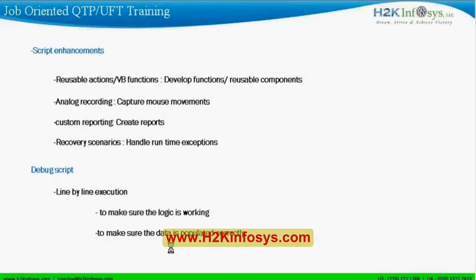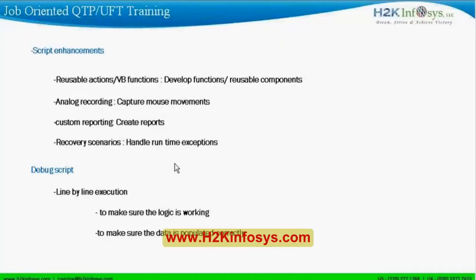We'll see where the analog and low-level recordings are useful, and also custom recording and recovery scenarios to handle any runtime exceptions. You use the built-in recovery scenarios feature in UFT, and we also do the scripting part, like On Error Resume Next, so you can handle any kind of runtime exceptions.